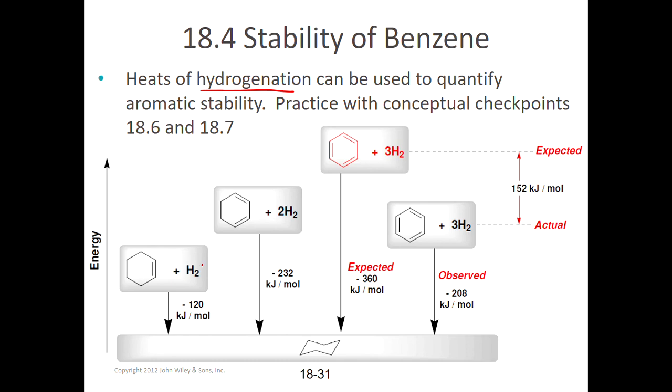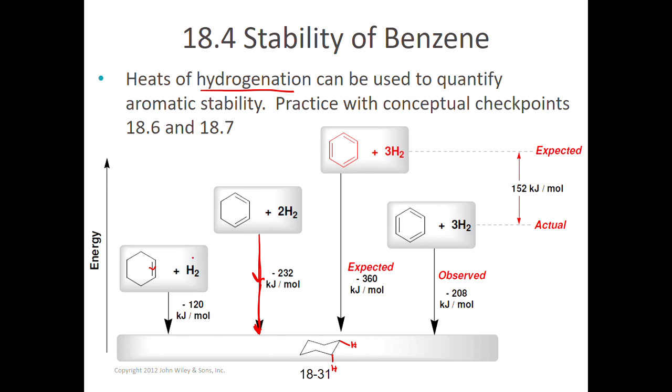So with a typical alkene, converting the pi bond into sigma bonds, where I add hydrogens across there, adding hydrogens across that pi bond to make sigma bonds, it releases energy because the sigma bonds are lower in potential energy, or more stable, than the pi bond. If I have to do it twice, it's an even larger amount of energy, right? Adding across one pi bond releases some energy, adding across the other releases a little bit more energy. So the total amount of energy is greater for two pi bonds than one.